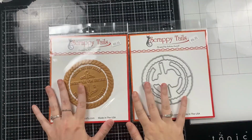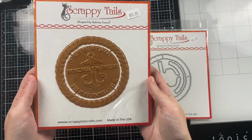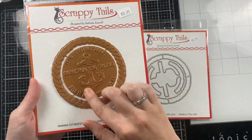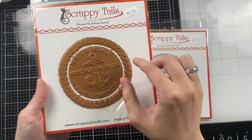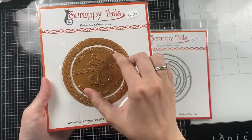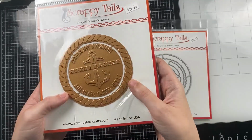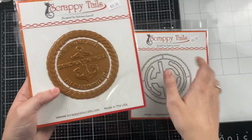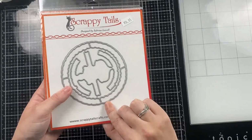Then we have some more hot foil plates. This one creates a nautical badge, which is a cool design. And then these are separate, so you can have the sentiment by itself or the rope frame. If you want to put another scene inside of that, that would be really cool. There is also a coordinating die, and this is, again, A7 sized.